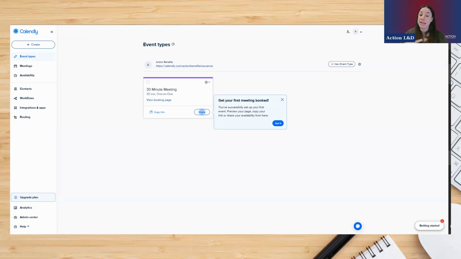Because I know me, I would not go look at this every day. I would look at my Google or my Outlook calendar and go, oh, I have no appointments. And then meanwhile, there's like 5 appointments in here. So it does integrate. You just have to tell it to integrate.